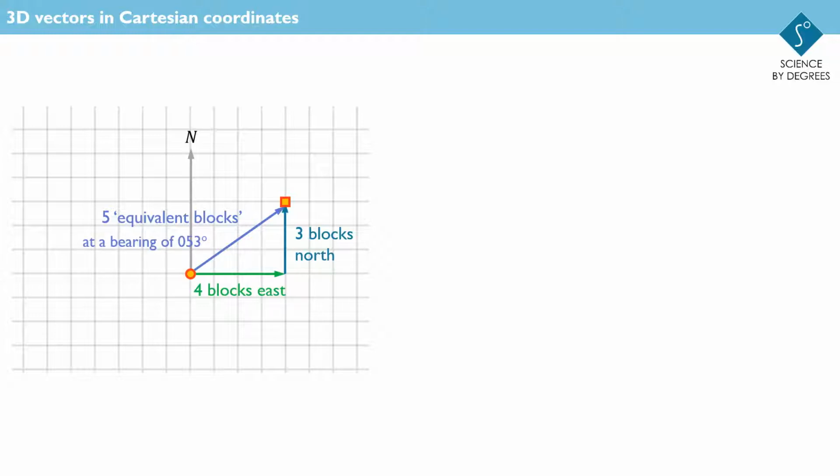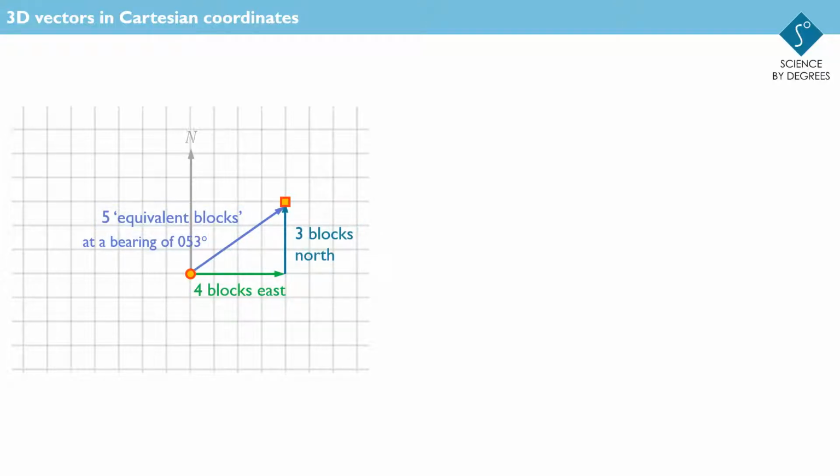But unless we want to bulldoze through people's houses and businesses, we'll probably take the 4 east plus 3 north route. 4 blocks east plus 3 blocks north specifies the position of the hotel on the two-dimensional surface called the ground. It's a two-dimensional surface because we need 2 pieces of information to specify a position, the amount east and the amount north. And even if we use the overall vector of length 5, we need the angle information as well, and that's a second piece of information.